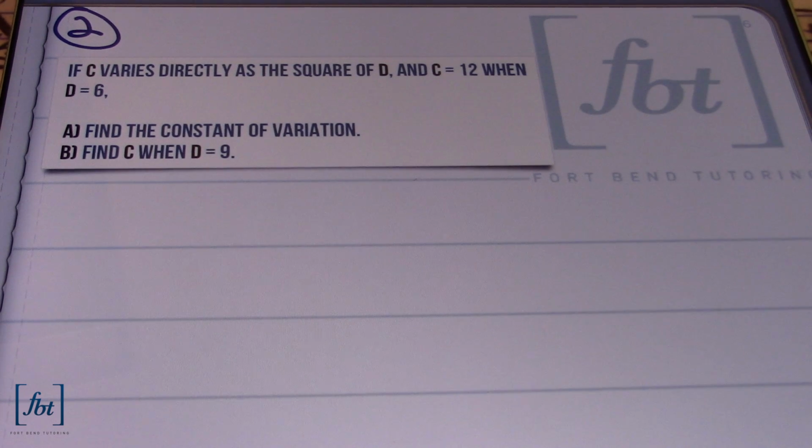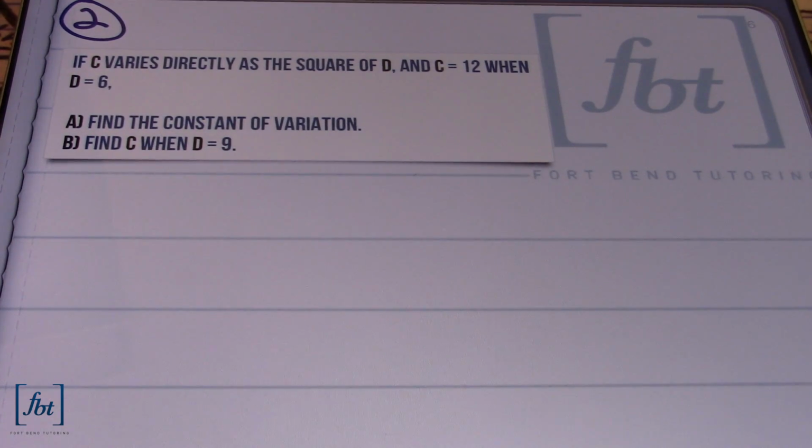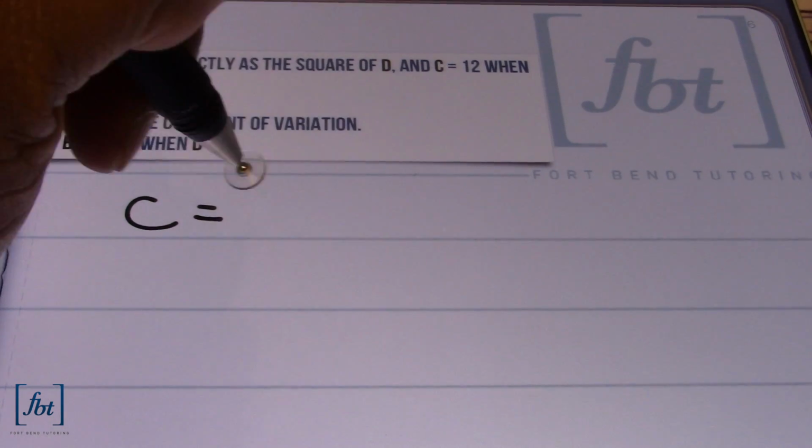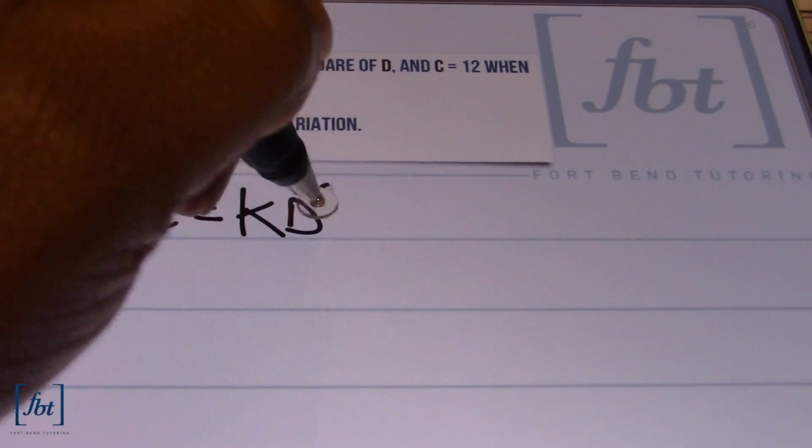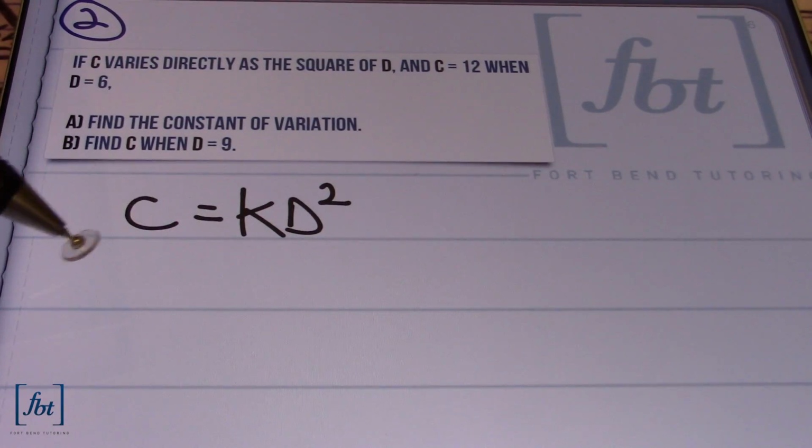Notice that in this problem, we no longer are using x and y. That's okay. All you want to do is use the format to guide you through the problem in your setup. You won't always be using x and y in your equation, so don't freak out if you don't see those variables in the problem. So we'll be setting up our equation as c equals k times d squared. As it states in the problem, c varies directly as the square of d, so that's why we have it set up that way.